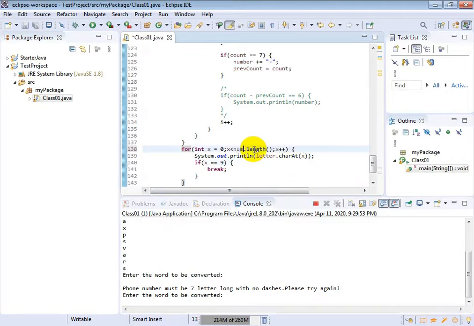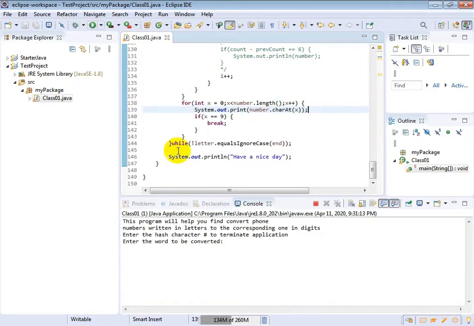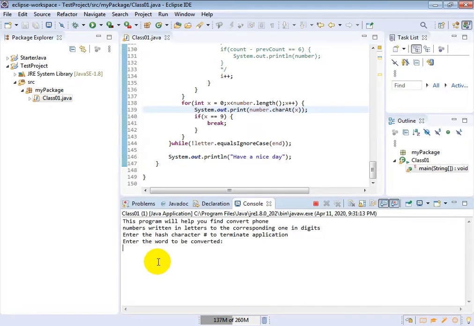We need a number instead of letter. It is my mistake, and now it should be fine. And I will not use println, I will use print. And let's try again. Enter the word to be converted.